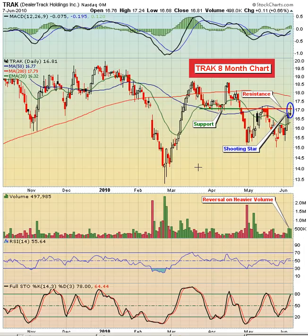To the upside, one of the reasons we like this chart is that it does minimize the risk. We're always looking for candidates that fit into our strategy of minimizing the risk versus the reward that we would expect to receive if in fact the call is correct. So to the upside, we've got very little risk, because if we close back over 1710 or so, especially if volume is heavy like it's been the last couple of days, then we would want to cover our position.